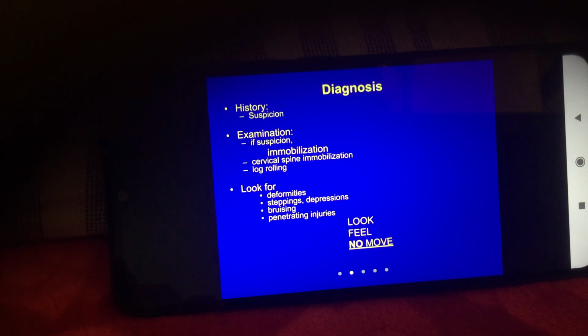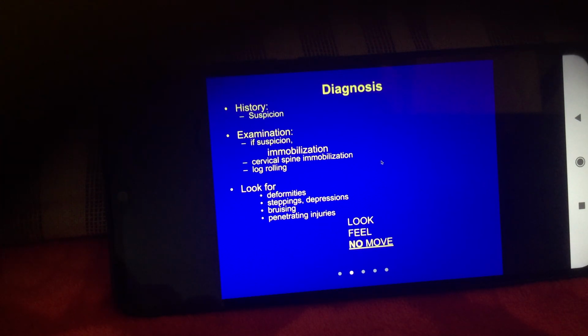That's why in the primary survey, A, B, C, in A, cervical spine immobilization comes. You have to immobilize the cervical spine first. In A, airway management with cervical spine immobilization, because unless and until you do some investigation, some examination and rule out spinal injury, the patient should be immobilized properly. That is the main motto.